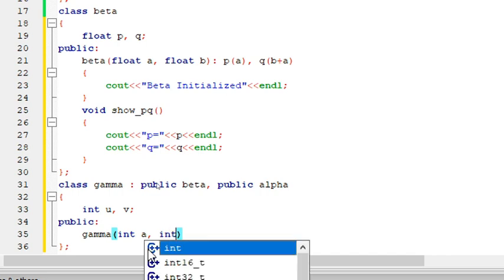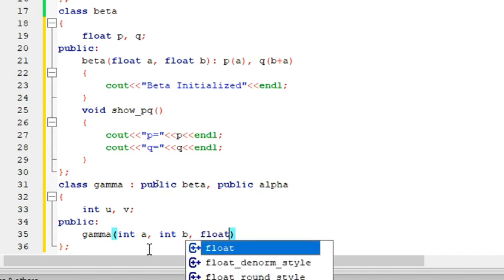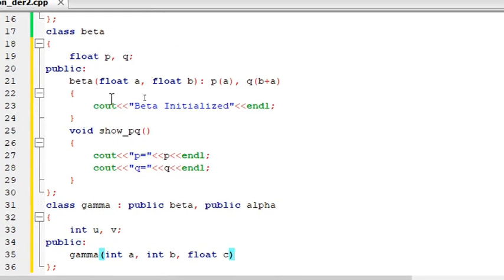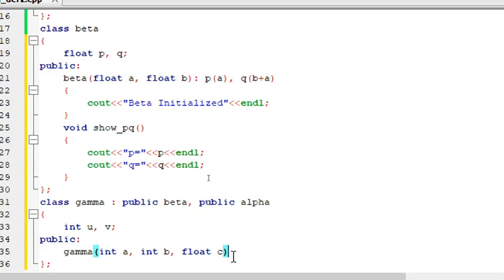First I'm saying integer A, and then integer B, and then float C. The reason why I'm giving it quite differently is you might be thinking that we have to give everything in the particular order of how we are going to inherit. Don't worry about the order which I'm giving here. I'm saying integer A, so you might be thinking A is assigned for the first class, that is alpha, and second I gave PQ as float, but I have given integer here. Is that going to pass any error? No, not like that. Understand A, B, C, these three have different data types, and how I'm using that in the base classes constructor.